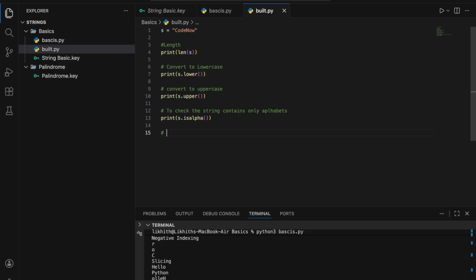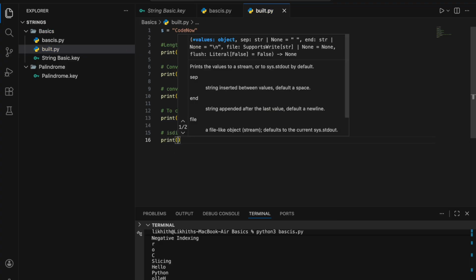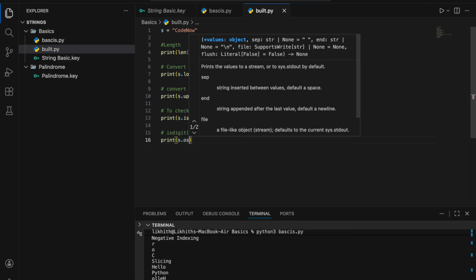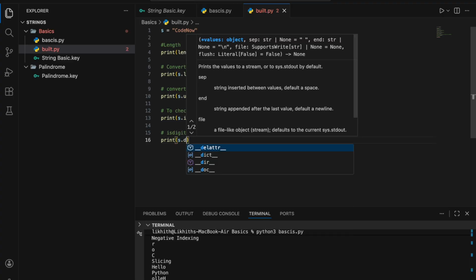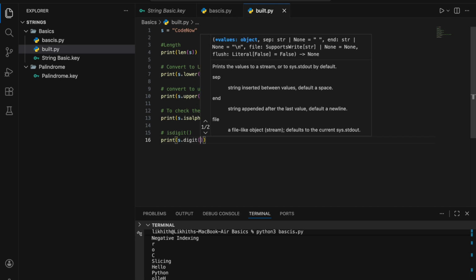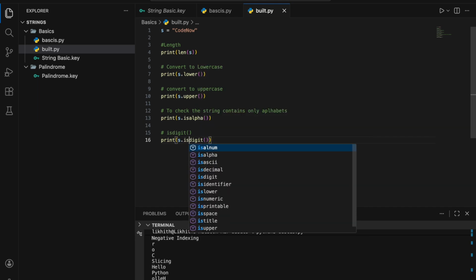What was the next function? isdigit, right? I hope you understand what isdigit does. It will basically check if the string contains digits or not. Only digits, remember. s dot isdigit.